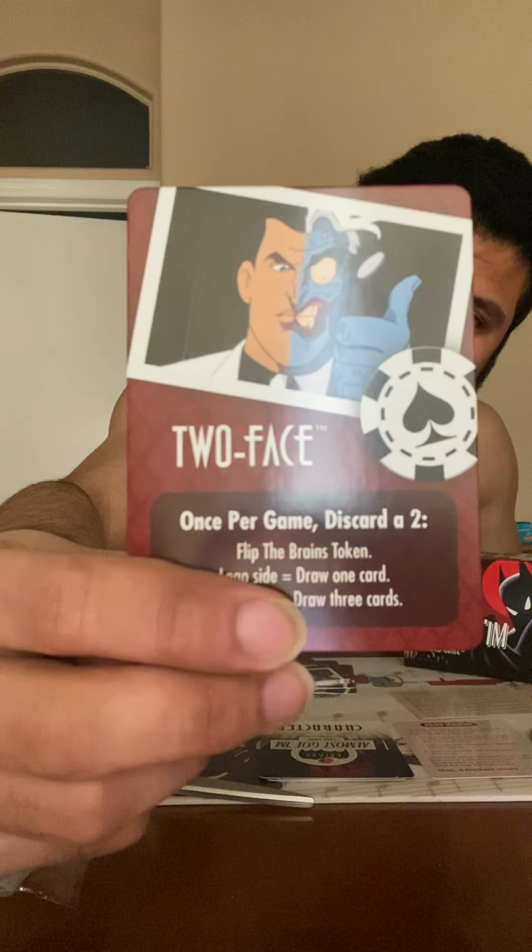Next up, we have Two-Face, Harvey Dent, another legend, but flip him down. His ability is once per game, discard a 2. Flip the Brains token. Logo side, draw one card. Brain side, draw three cards. So you get to flip it. Cool. Nice, very nice.